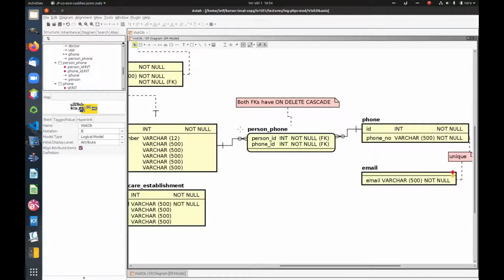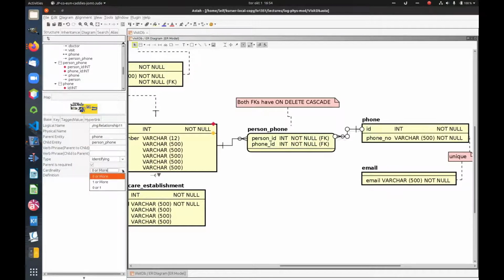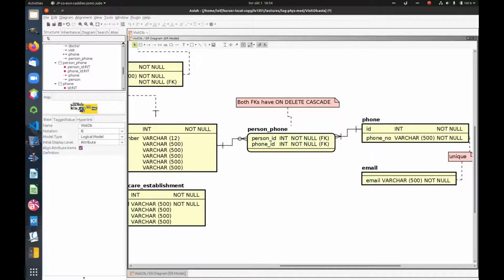Let's first consider this one. So right, there can be persons without phone number, therefore without such a cross-reference entry in the cross-reference table. That's fine. But for the other end, there should never be a phone number without a person. So therefore, we cannot have 0 many here. We should have 1 many there. So let's change that. One or more, like that. Yes, now I think we are done.